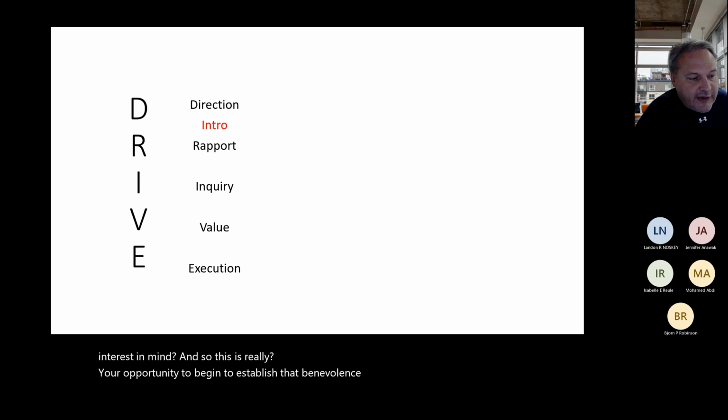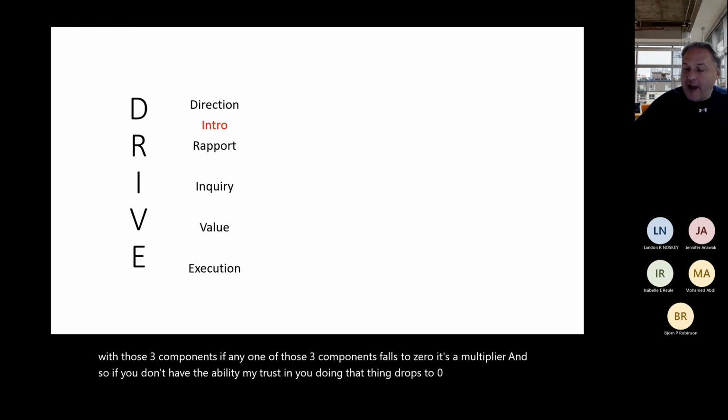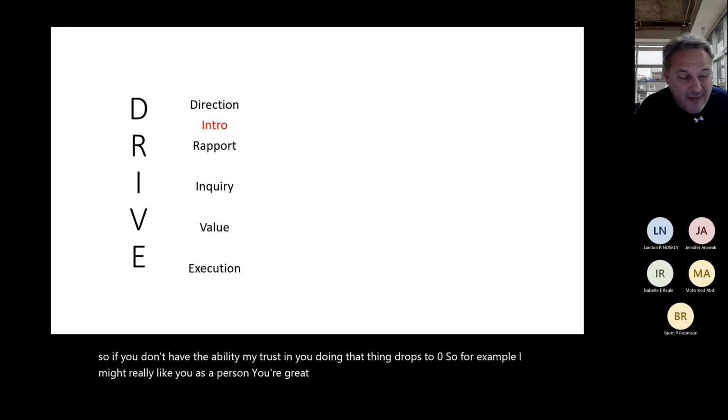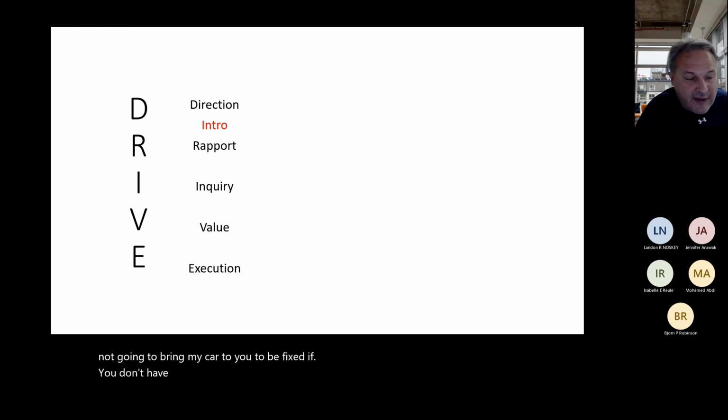Here's the other thing I'll say: with those three components, if any one of them falls to zero, it's a multiplier. So if you don't have the ability, my trust in you doing that thing drops to zero. For example, I might really like you as a person, and you're a great member of the community, but I'm probably not going to bring my car to you to be fixed if you don't have any background as a mechanic.